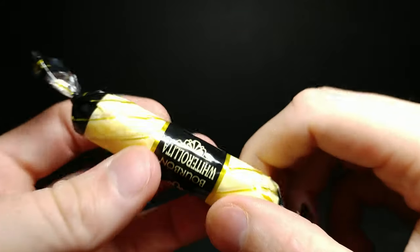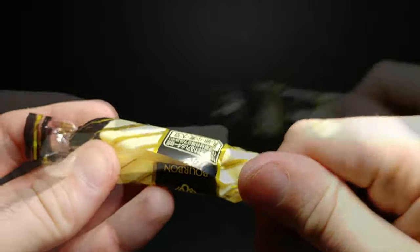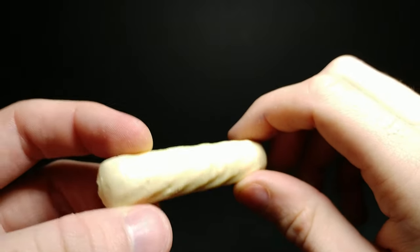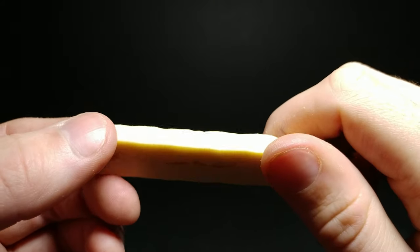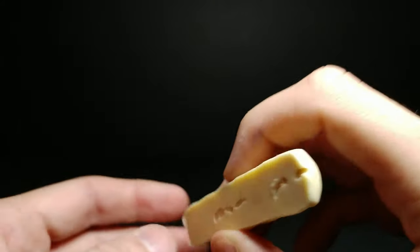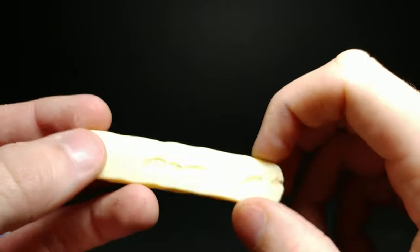And as a bonus, there's a second one in the pack. Now let's go ahead and open this white chocolate one — it's very easy to open. It's a bit hard to see because it's next to the light, but it just looks like white chocolate covering the outside all the way around.